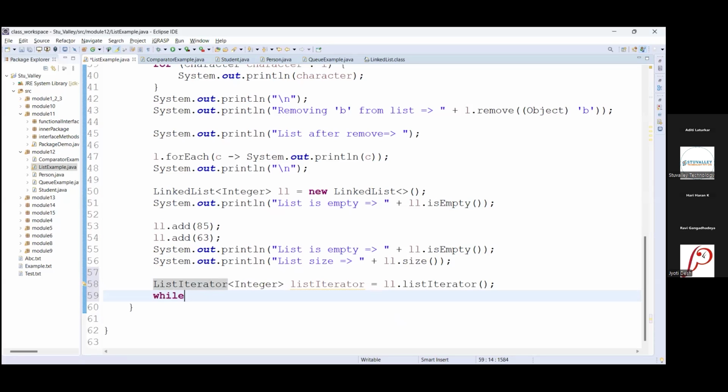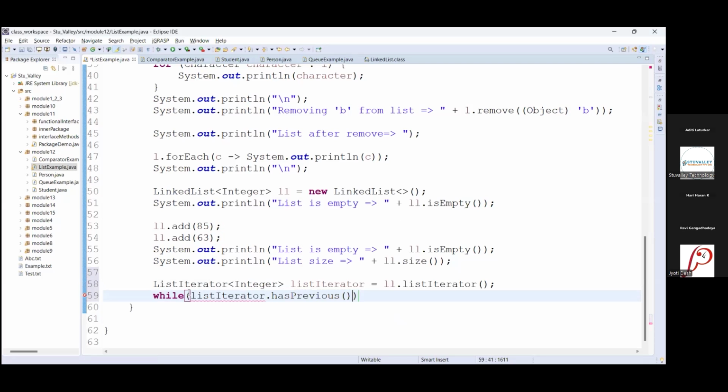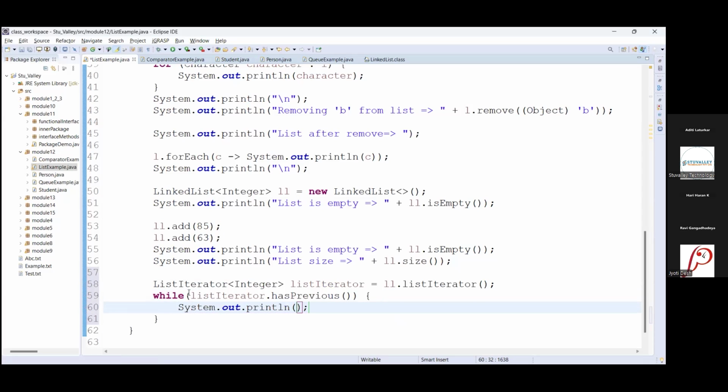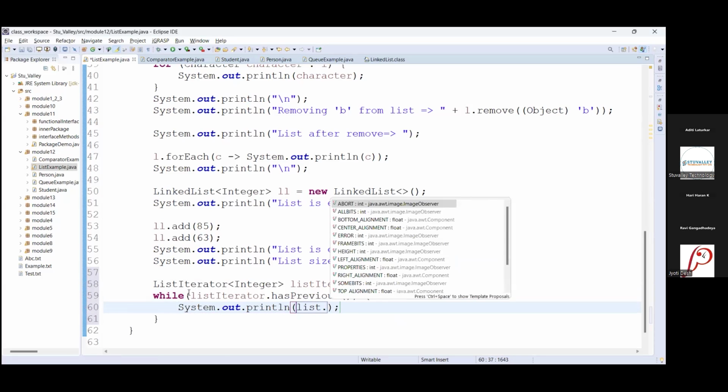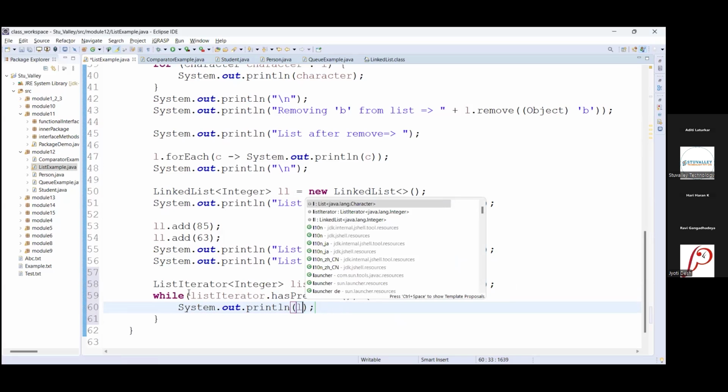So I will use while listIterator dot, you can see hasNext, hasPrevious element. We can iterate over it. System.out.println listIterator dot previous is the method.